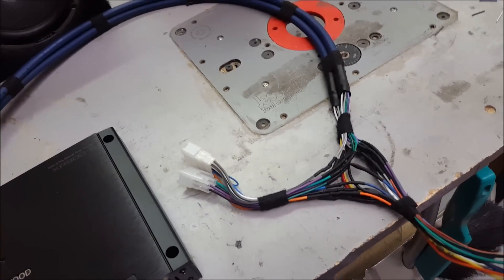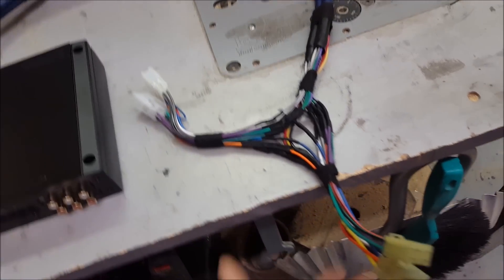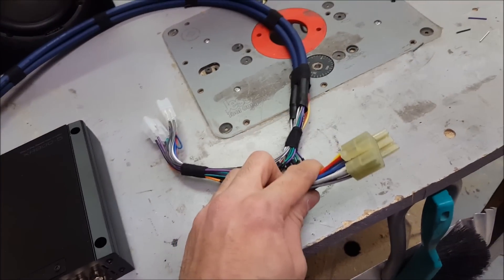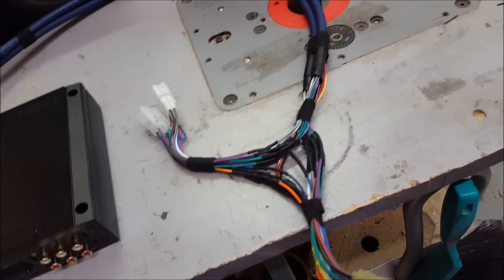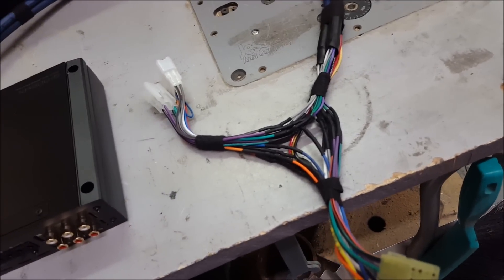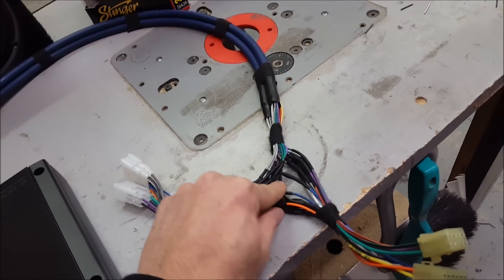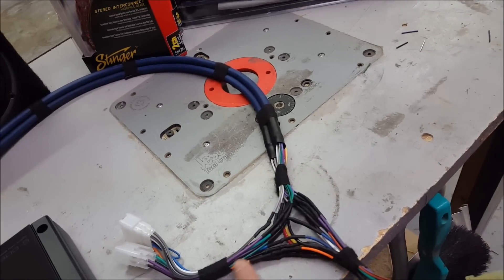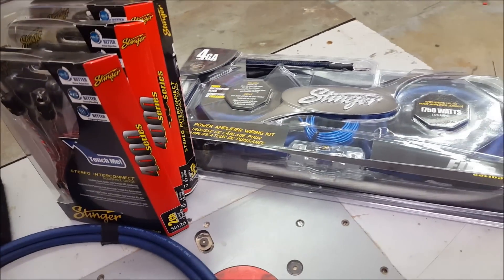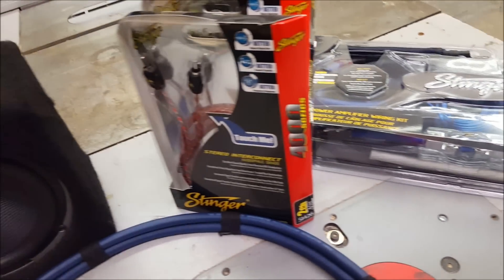When I have a heads-up on a job like this I book them a week out and do my smaller jobs in the meantime, because that gives me time to order parts. I've ordered the factory-style plugs to connect back to the factory deck so we don't cut up any of the truck's wiring. I can do most of the work on the bench, which I prefer — I don't like to solder in the vehicle because it's cramped. Everything is soldered and heat-shrunk, and I'm taping it up to keep it clean. For wiring I'm using Stinger's Elite series true copper wiring and their RCAs.